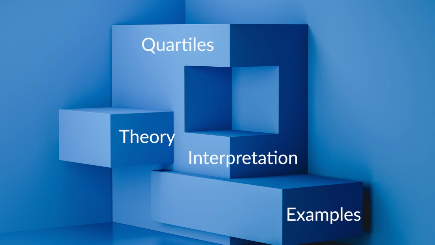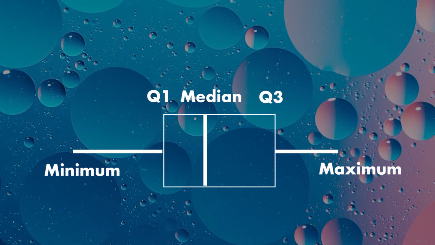So now let us go to section 3, where we will see how to interpret the box plot. With only 5 numbers, 3 of which we have already seen how to calculate using the quartiles, and the other 2 resulting from a simple observation of the data, the maximum and the minimum value, we can get a very enlightening representation of how the data is distributed. The box plot is also very useful for comparing different sets of data, as for example when I want to compare the salaries of men and women in a given company.